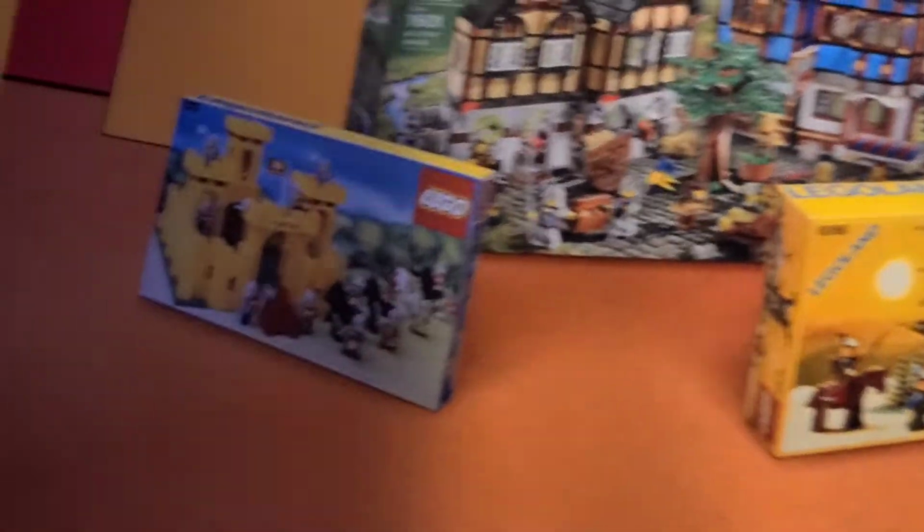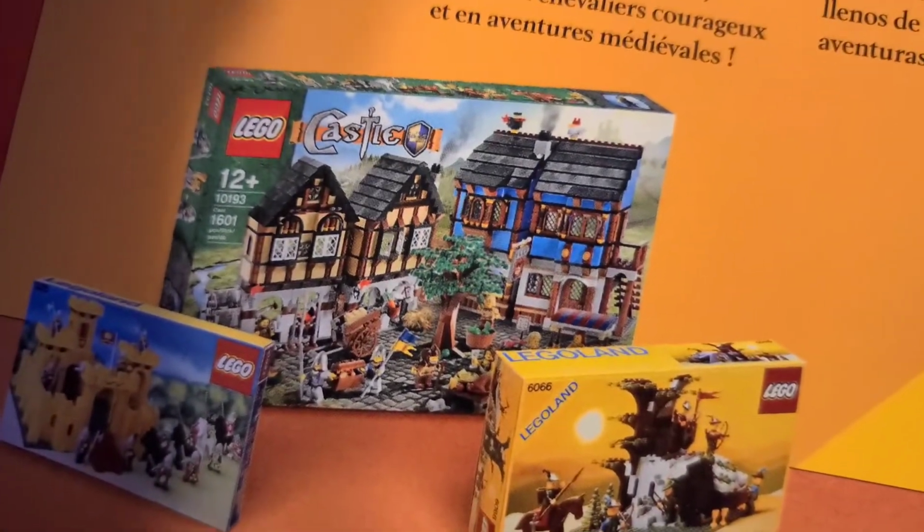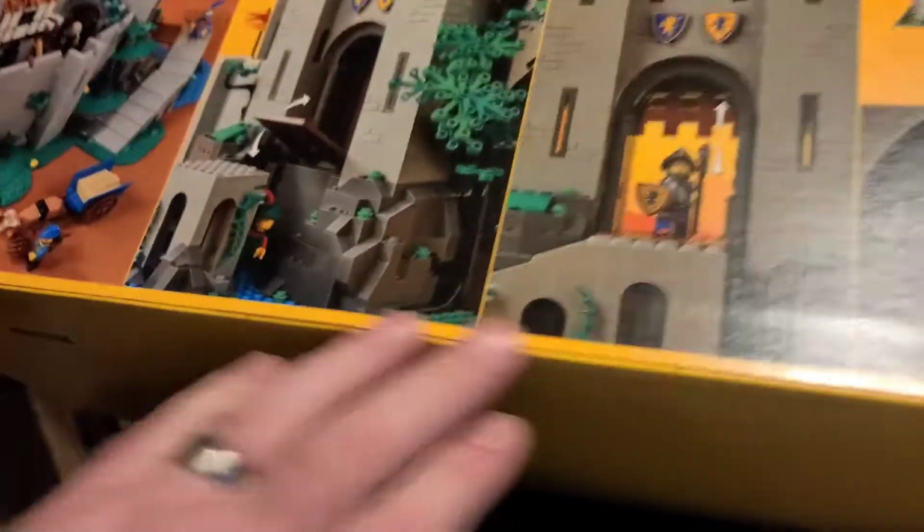Look at that. Look at the yellow castle. That's the black, that's the village, right? Yes. Oh, why do they tease us with all these old great sets? Come back with this theme, Lego. Come on, man. Really? So, yeah, I'm showing y'all the back and front. We're going to go slow.